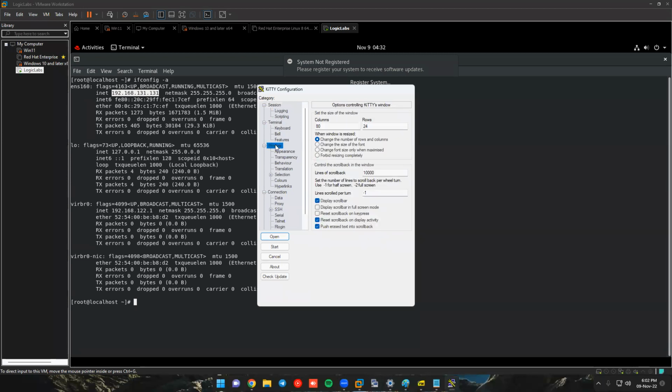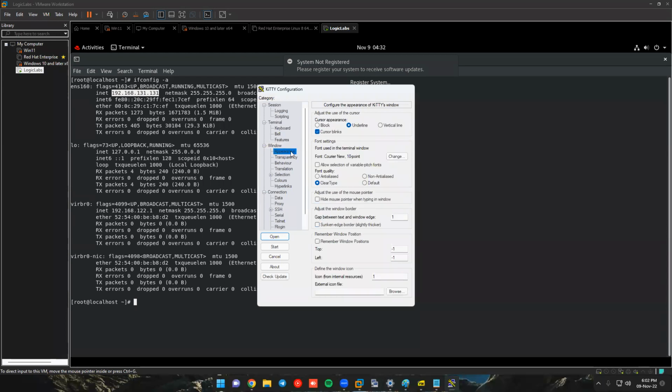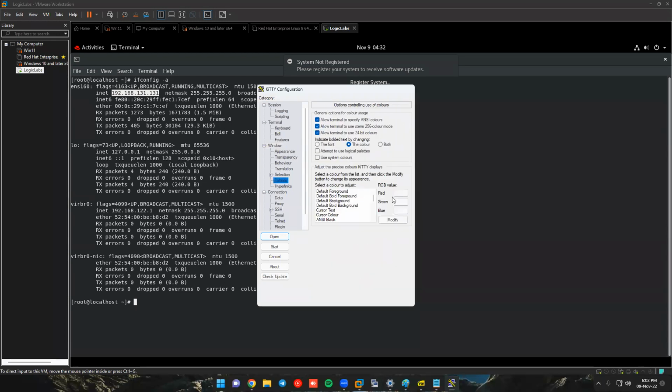Okay. So what I basically change is the lines of scrollback. I will make this a big number, because only this many lines would be there by default. If you're reviewing a log or any huge file, you can't scroll beyond a certain extent. So in that case, you can make a huge number here. And the appearance, if you want to change, you can. I'll be giving the color as green.